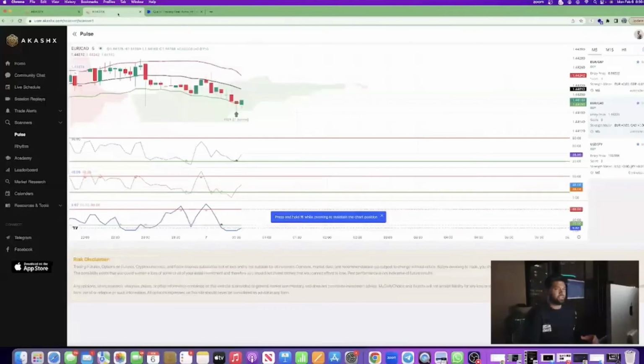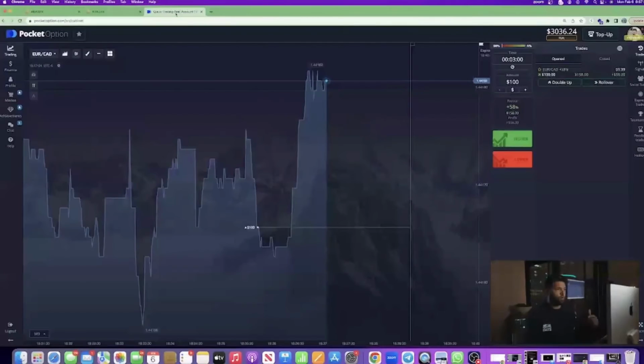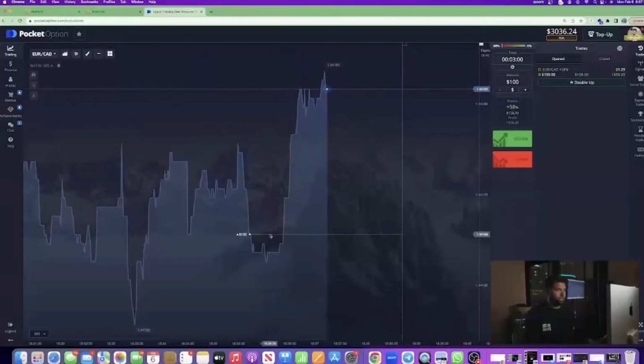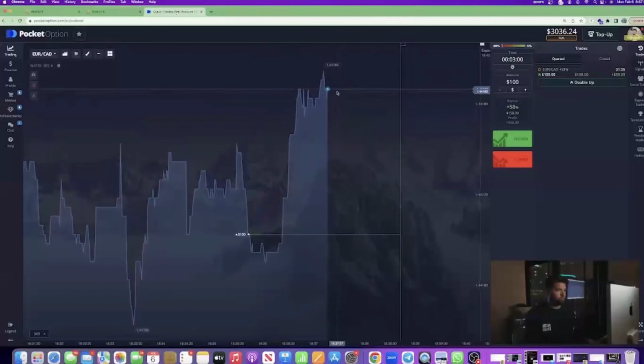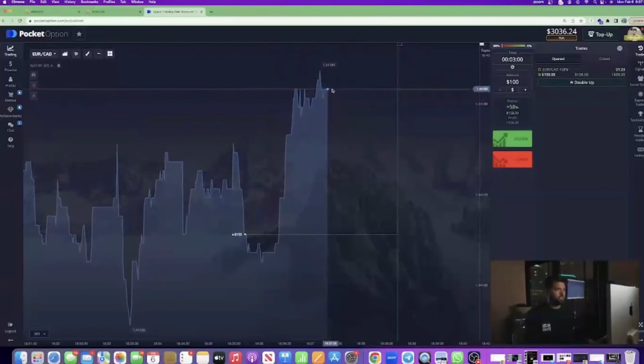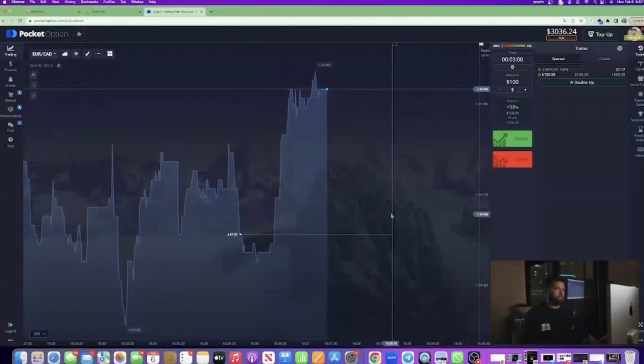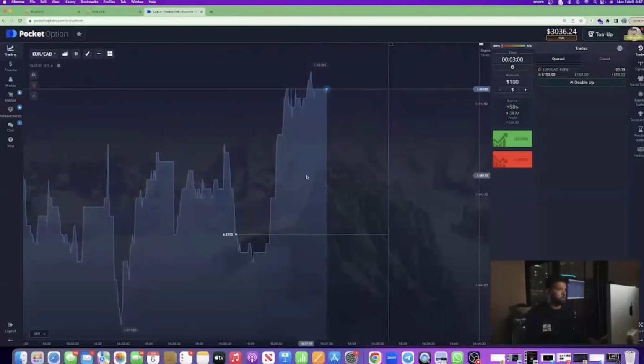So this is how the Pulse scanner works. You just open it up, you look for a 3-point trade or higher, and then you go with the corresponding direction that the scanner is telling you to take. Right now, this is where I entered. This is where price is. Once this little blinking light here, guys, crosses this line right here, we will win the trade and we will collect our funds. Now, you could press this higher button, guys, as many times as you want, but I would really only take one opportunity per signal that comes out on the Pulse scanner.